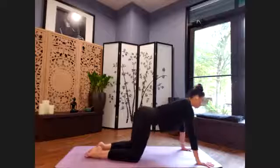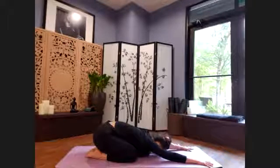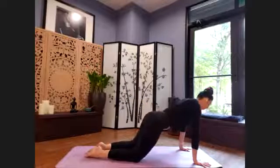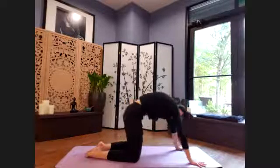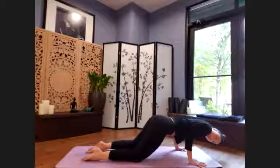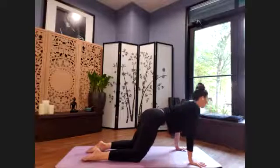And then exhale, lead with the inner thighs and the belly to go back. Inhale, curling forward. Lengthen. Exhale, lead with the inner thighs up and back. Last time we inhale, curling forward from here. As we exhale, squeeze the triceps into the ribs, elbows stack above wrists, and keep the shoulders no lower than the elbows. Inhale, press it up.